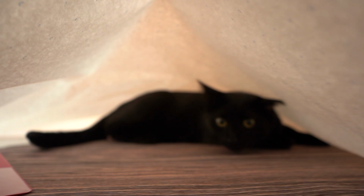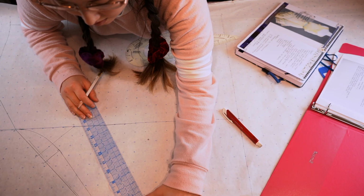You silly girl, how am I supposed to get any work done? What are you doing under there? You coming out? Okay, great.